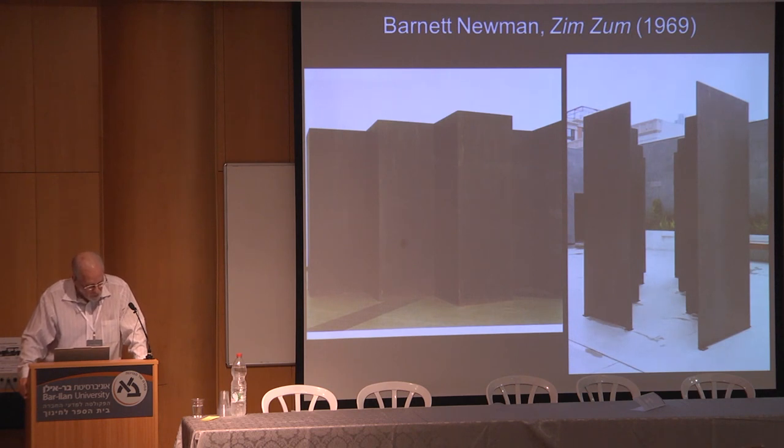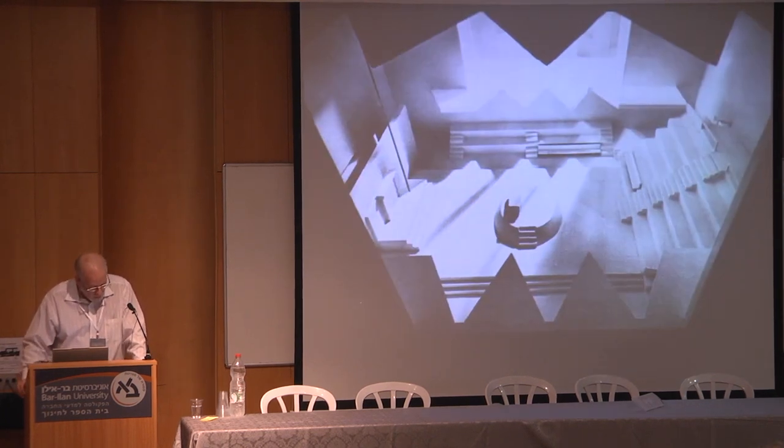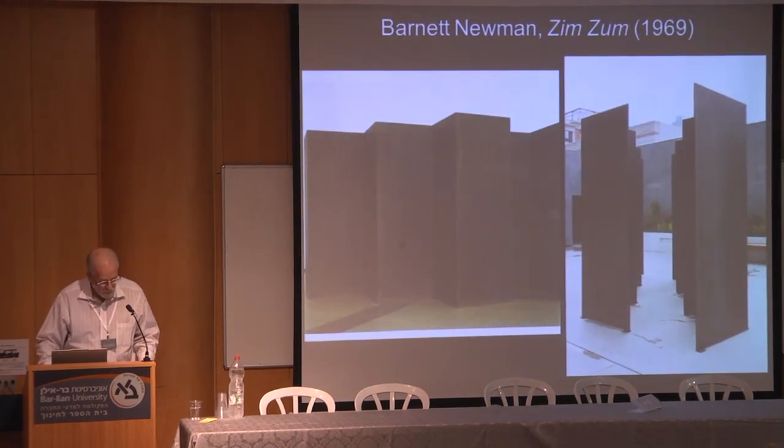The viewer is invited to enter between the screens and to experience their unfolding presence. The artist himself discussed his unusual choice of name, noting that it refers to a Kabbalistic understanding of God's creation of the universe as a voluntary self-diminution or contraction. Thus, the forms can be read as already in the process of contracting in Zimzum's dynamic zigzag form. Writing about his synagogue design, Newman discussed that place as a site where ceremony creates, quote, the subjective experience in which one feels exalted. 'Know before whom you stand,' reads the command. The synagogue is more than just a house of prayer — it is a place, makon, where each man can be called up to stand before the Torah to read his portion. Under the tension of that Zimzum that created light and the world, he can experience a total sense of his own personality before the Torah and his name.